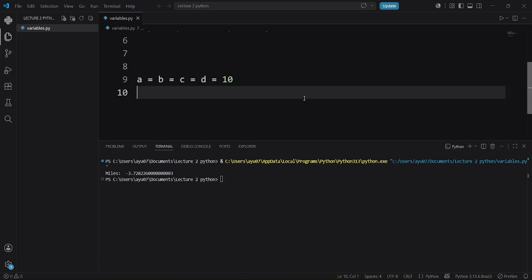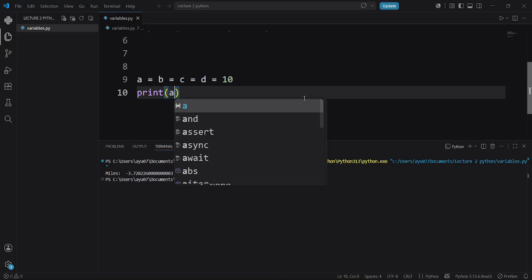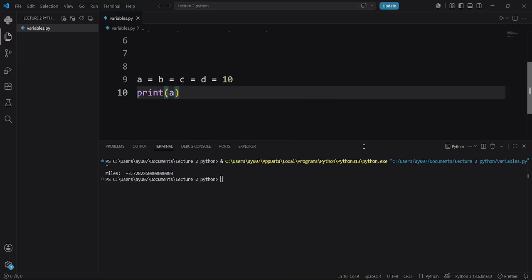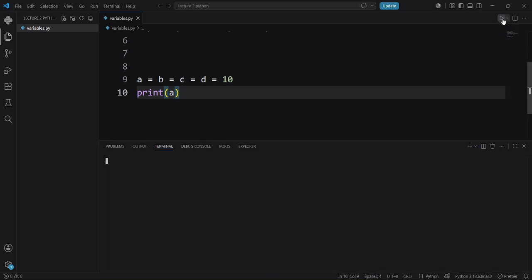If you would print A, what will you get? Think about this. You have 5 seconds. Think what you will get. You will get B value, C, D, what? Think about it. After that, I will tell you what the value is. So I hope you thought about what you will get when we run.